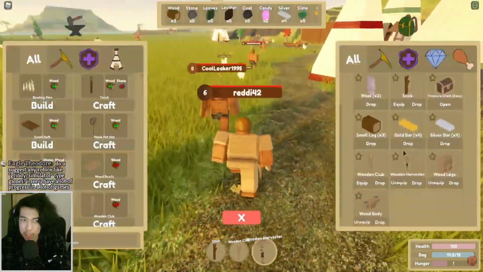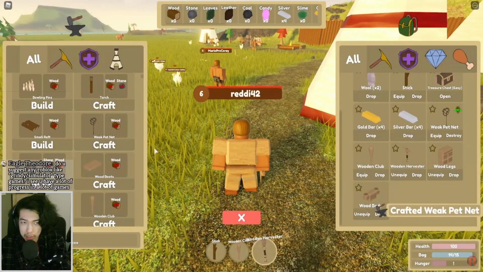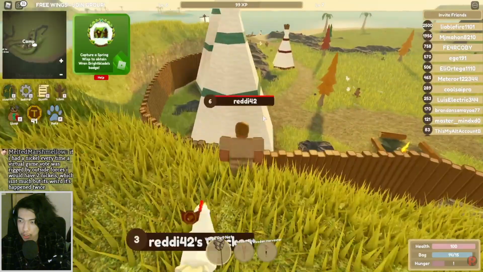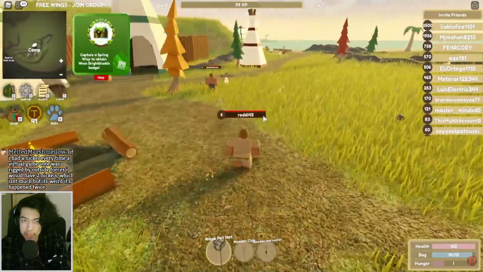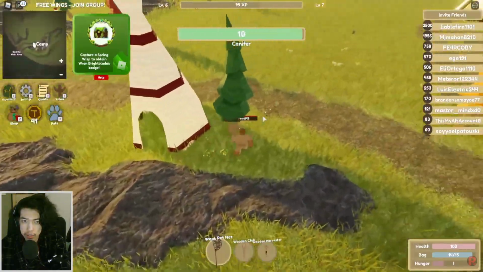Once you get 3 logs, pick them up and craft a weak pet net. Once you craft one of these, you can now equip it, and that will let you go and catch a spirit wisp. I found most of my spirit wisps around the camp. It's server side, so you have to fight other people for it, but it sparkles, and it's kind of hard to see here, but here it is right there in front of me. You can see it right there.